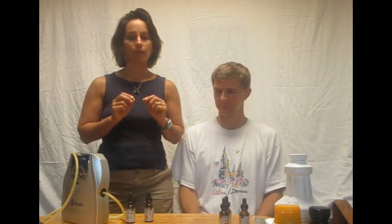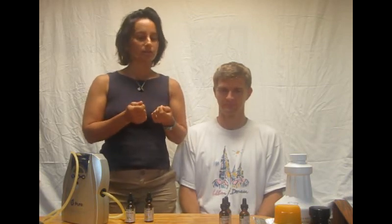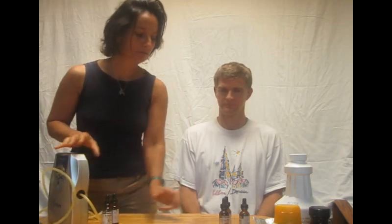The redness was gone, the pain was gone, and the skin had changed back to a normal color, but he still had kind of a tight ring around the penis. So after that, we said, okay, there's some stuff on the internet about stretching the phimotic ring, and we didn't really know, but we had clearly gotten rid of the infection with this solution that we had found. So what we did next was I brought out a bunch of creams that we have.